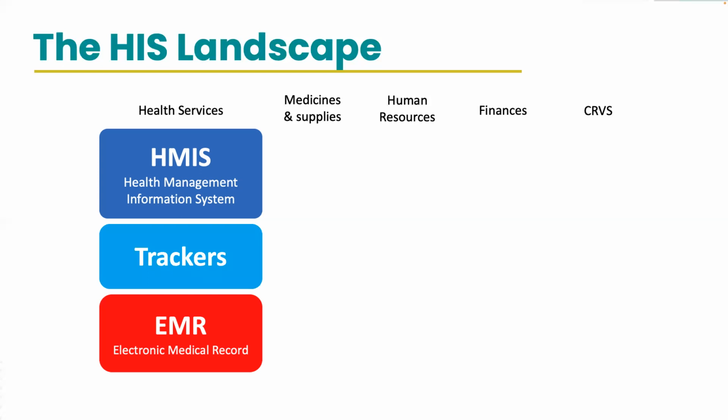We'll go into examples of these a little later, but examples of tracker systems that you might have come across. A common one is CommCare, another one is DHIS2, which has its own tracker built in. And you also might know the Community Health Toolkit, which is used for community health workers to help them track individual patients. Again, much simpler than an EMR, but we're often still tracking individual patients.